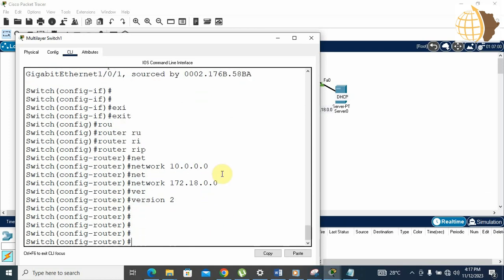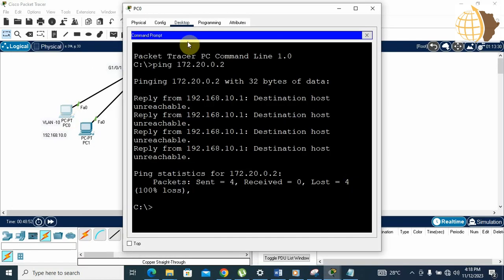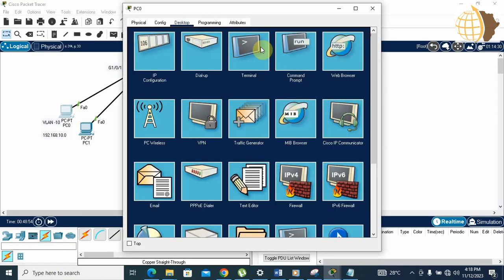Okay, so now I've configured the routing protocol on both L3 switches. So let's now test how it's going to be.